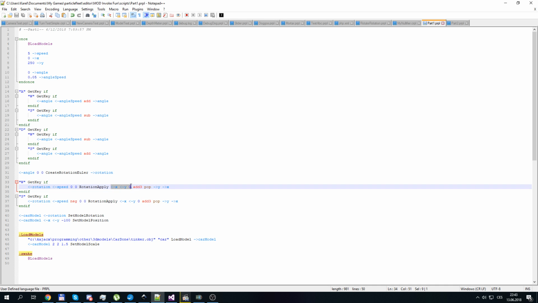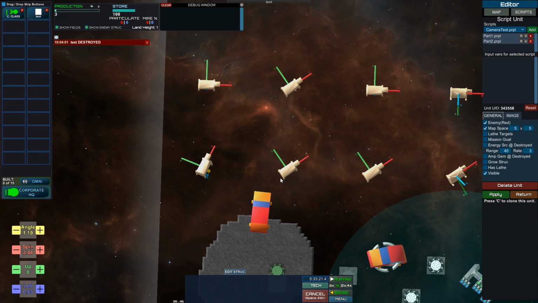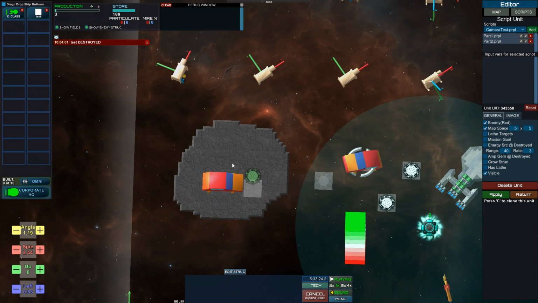So how do I do that? Well, I use the current position, which is xy0, and then I use add 3, which just adds 3 vectors, so it adds this vector together with this vector, and I get a new vector xyz. Now I don't care about the z coordinate, so I throw it away, and I save the y and x. And this will make the car move. I thought it was a fun way of using this function instead of using the boring sine and cosine as usual. And of course, if you are going backwards, you want to negate the speed variable, so it moves in the opposite direction. So that's how you make the car move.